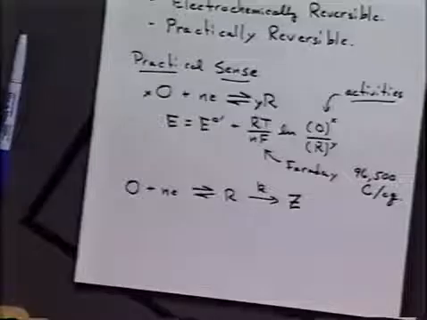Now practically, that can be at equilibrium because this reaction, for example, may be quite slow. So if this reaction is on the order of hours or days or even years, we might still be able to suggest that O and R are in a practical equilibrium sense. So if we consider a system on the order of seconds for a follow-up chemical reaction that takes hours, we can still consider that to be a reversible system.